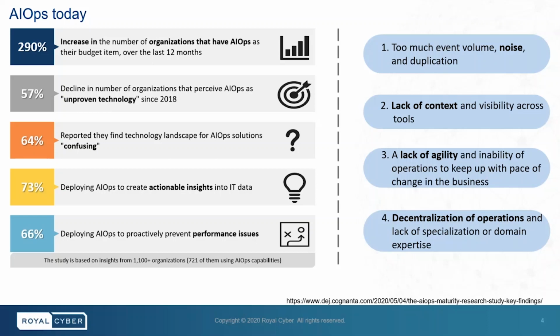Currently it is a manual process. It has been a manual process for the past 18 years, right? That's number one: a lot of noise. Then a lack of context. Which application, why is it failing, what is the context of that application? Then a lack of agility. Every single day there are a lot of changes on the business side, the application side, and the infrastructure side. Is there agility? Now with all that pandemic, you all know, there's a decentralization of operations. With these things, AIOps becomes much more important.